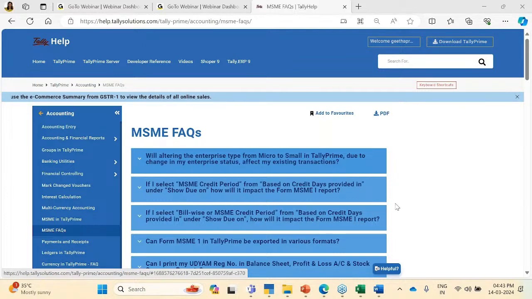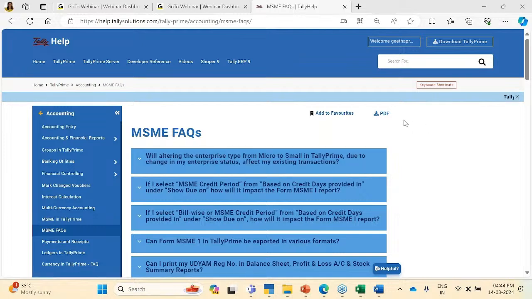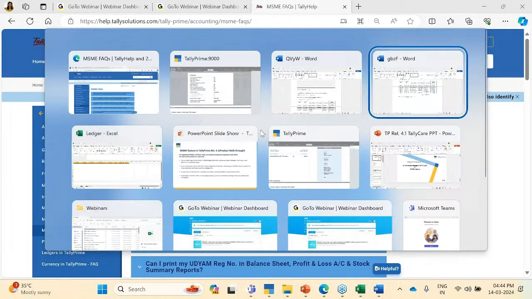Okay. Deepak sir says there is a number called Global Location Number in Form 1. Is there any provision to key it in Tally? One second, let us check this.